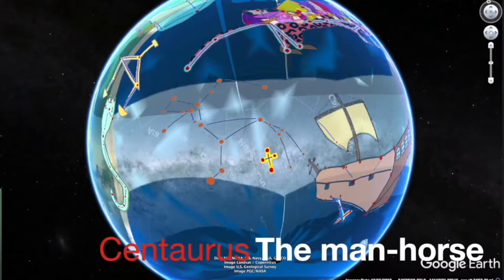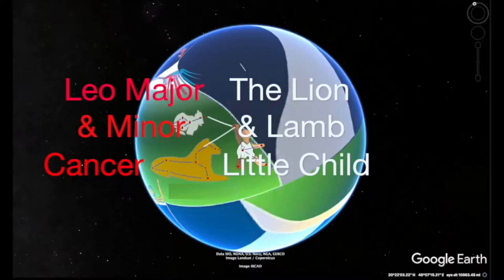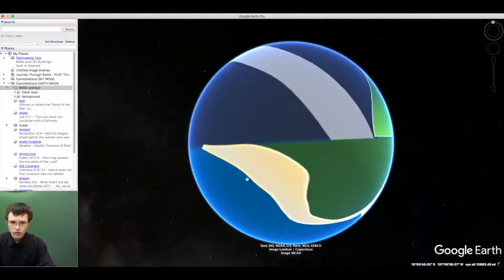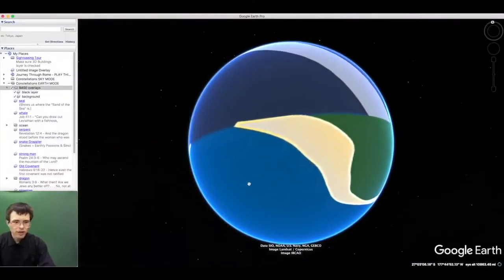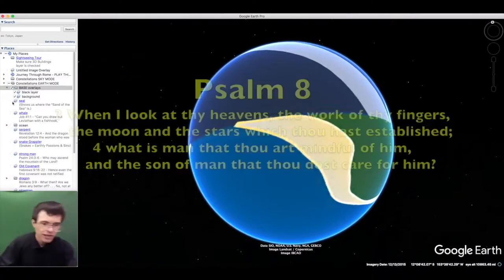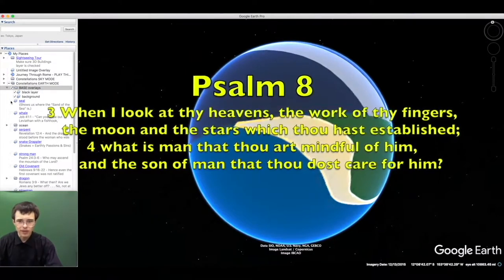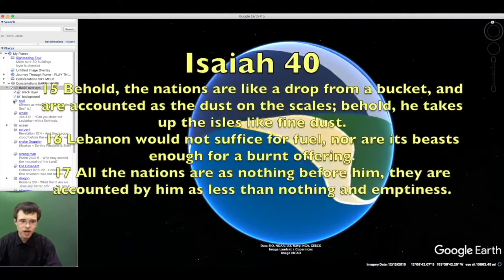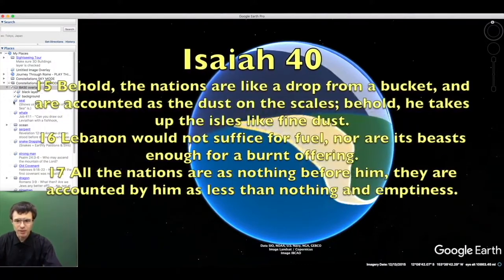That's the only ancient constellation that I actually change and distort the star shapes on. Please note that occasionally I will put up the astronomical or mythological name of a constellation on red on the left here, with a white description of it on the right. So what does all this mean? Where do we start to learn the history of mankind? Because what is man, or the son of man, that thou art mindful of him? The earth is like a drop in the bucket. It is regarded as dust upon the scales.